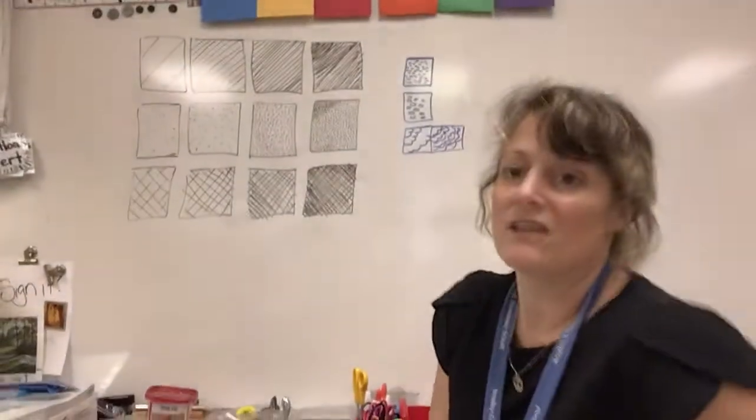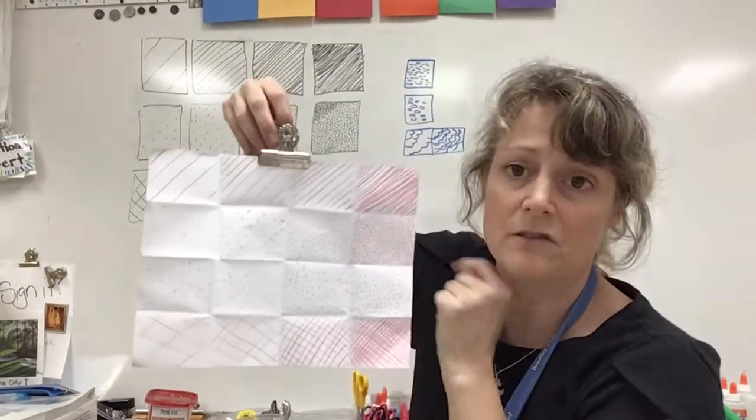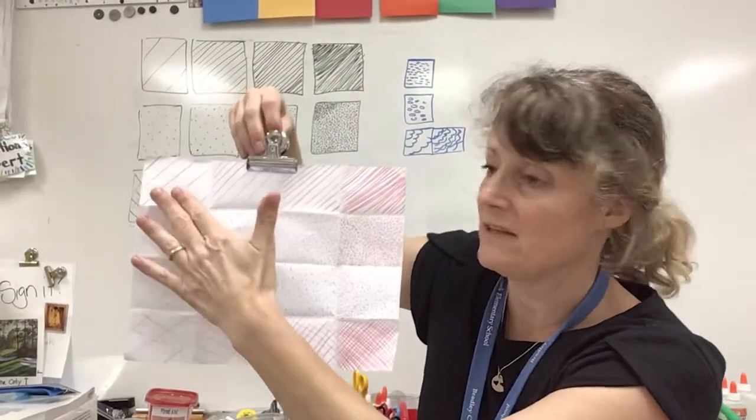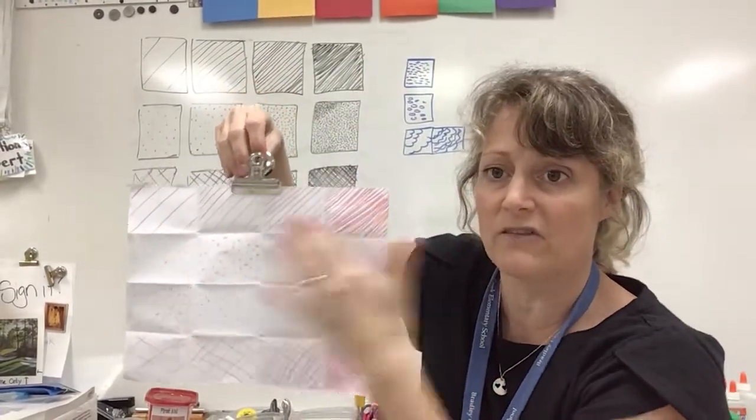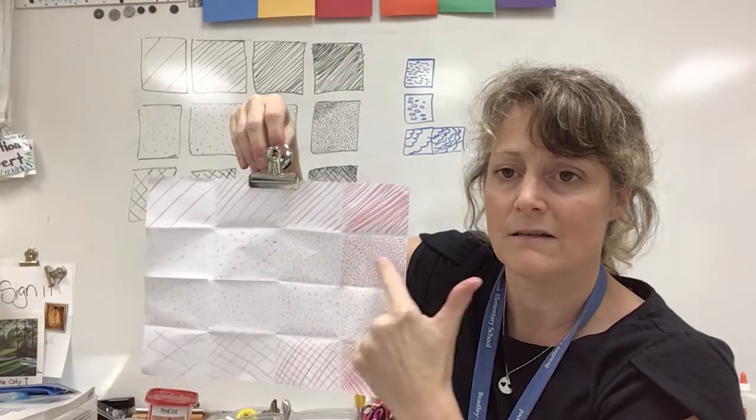So if you look at the examples in your slide, there's lots there for you to see, and I'm sure you'll be able to come up with anything, but it's not done until all 16 are done. And notice that we're not going up and down, we're going left or right. Okay, so I've got my lightest ones going to my darkest. The same type of line going across and getting darker. The same type of dot or shape, okay, or line.